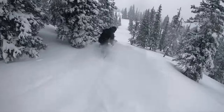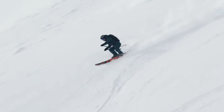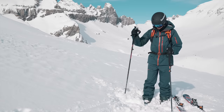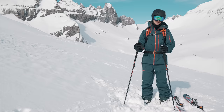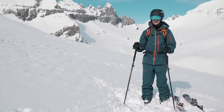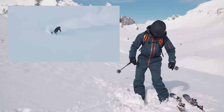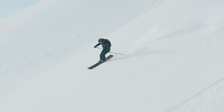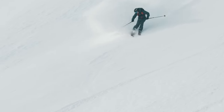Short turns in powder are fun and good to know for tree skiing or when it's really steep, but when me and my friends are out or any rad skiers you see on TV, they do blasting big turns down big faces. Work on your carving technique — I've got a video on that. What's different in powder is that you have to adapt your skiing much quicker depending on conditions. For those big swoopy turns, instead of a wider stance like in carving, keep your feet a little bit closer together so the outside foot doesn't sink down and pull you into a spin. Here I'm trying to carve down a steep face and I'm a bit out of control, so I put in a speed check — a bit of angulation, then turn the skis with the upper body still facing downhill and let the tail slide out and skid to reduce speed.